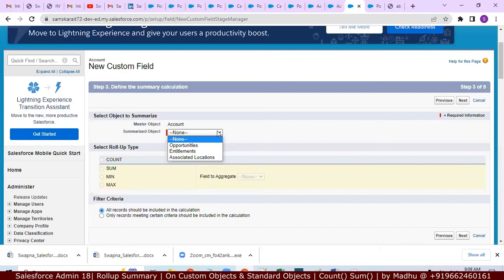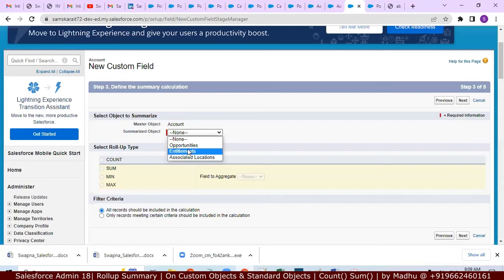It contains bills. Bills will have quantity, price, total amount, right? Do you need to calculate that amount or not? As a business owner, shall I check for this account how much he is purchasing? I need to collect it, right? So that's why they have given this facility. Even though there is lookup relationship, they have given this facility.